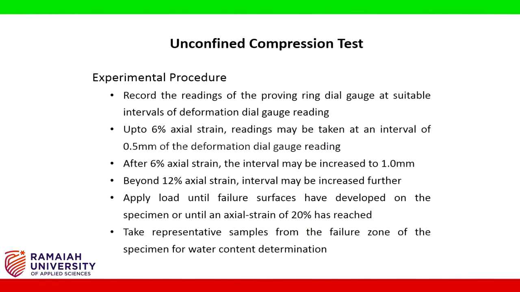Up to 6% axial strain, readings may be taken at an interval of 0.5 mm of the deformation dial gauge reading. After 6% axial strain, the interval may be increased to 1 mm. Beyond 12% axial strain, interval may be increased further. Apply load until failure surfaces have developed on the specimen or until an axial strain of 20% has reached. Take representative samples from the failure zone of the specimen for water content determination.